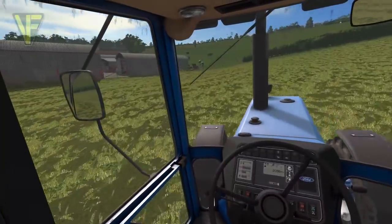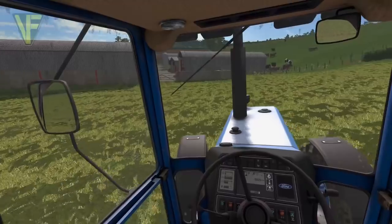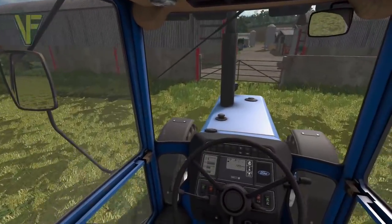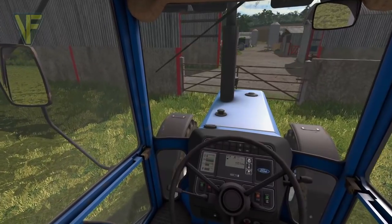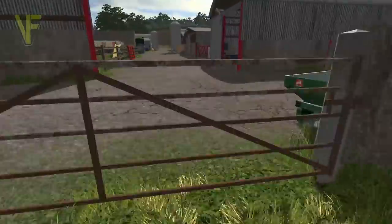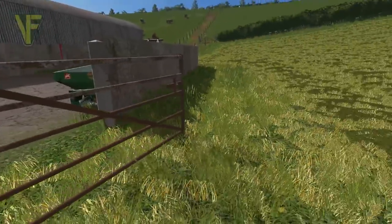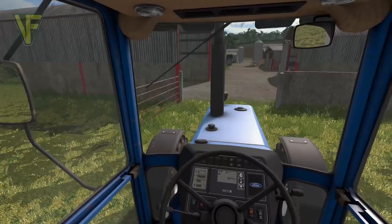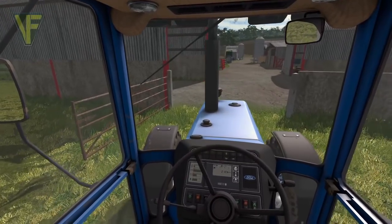Fold that up and we'll head back to the yard. And yeah, I'm really happy with that. We'll get the Massey hooked up and we'll get it started, I think. I don't think we'll finish it this vlog. I think I'll probably leave you guys with me halfway through it. But at least you'll get to see it started is the thing.